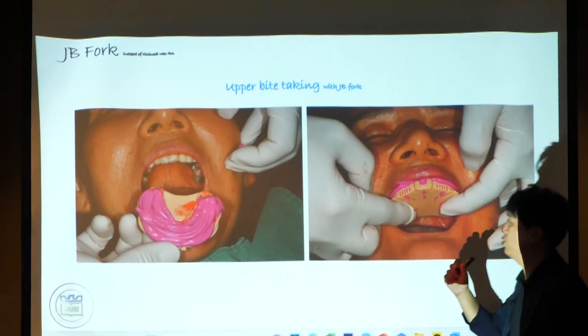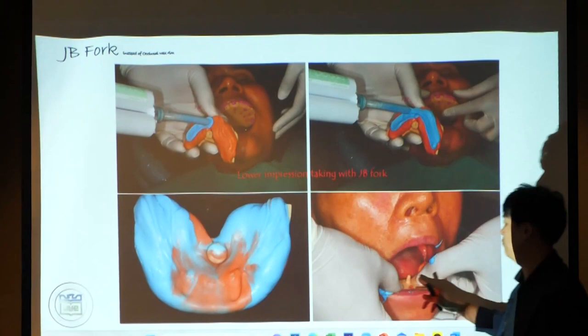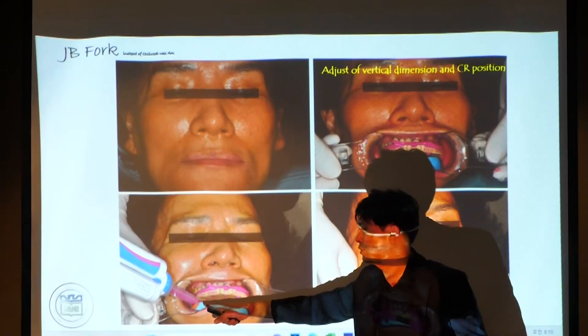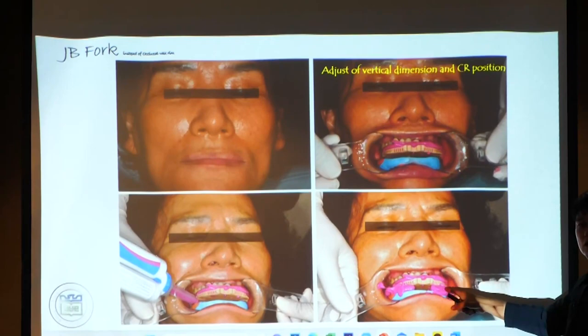You simply put this plate with the silicone material, put the rollers on very simply, and adjust the screw pin. Take the CR point and the vertical dimension, and then put the bite silicone material like this. It's very simple, and it's not necessary to make a cross-mounting. I took about 10 minutes to detect the jaw relation using the JB fork.